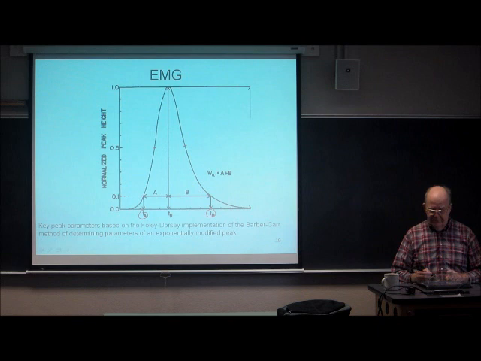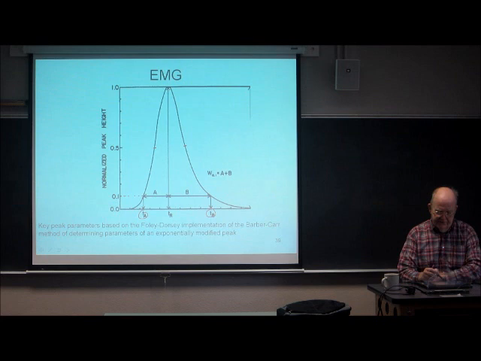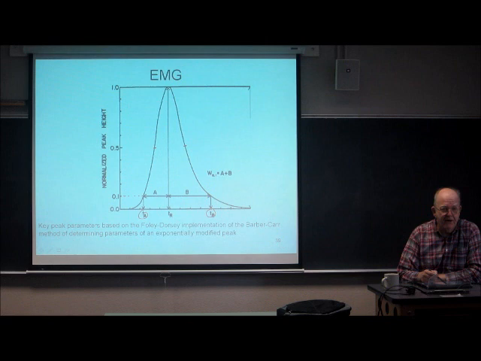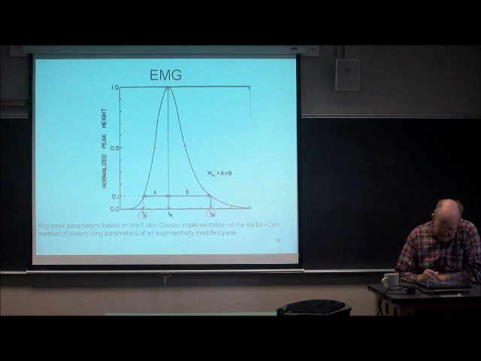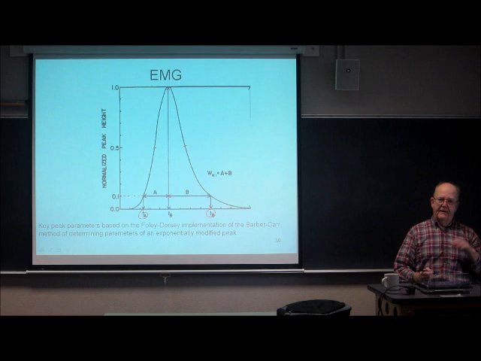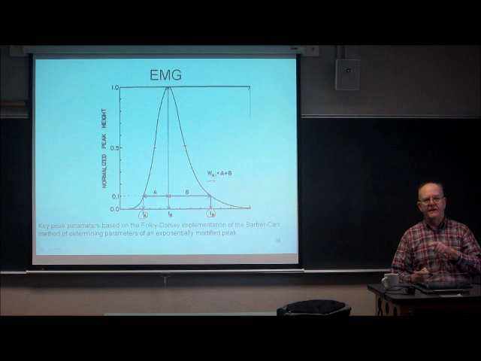That's one thing you have to do. The other thing you have to do is measure B and A. You drop a vertical from the peak maximum. So you go to the peak apex and then drop a vertical to the baseline. B is the distance from the dropped vertical over to TB. A is the distance from the dropped vertical back to point TA, the 10% height point. So we need the sum and we need the ratio of B to A.